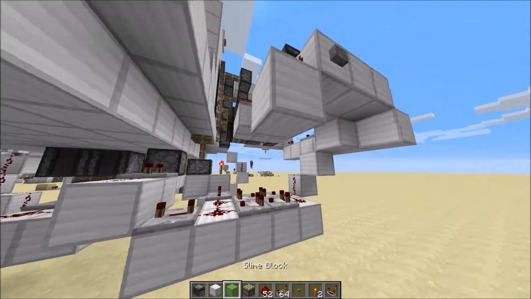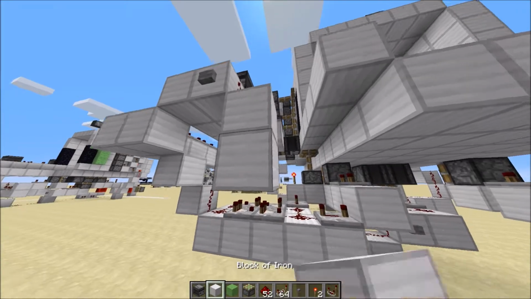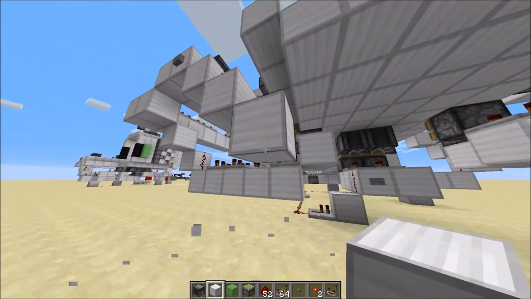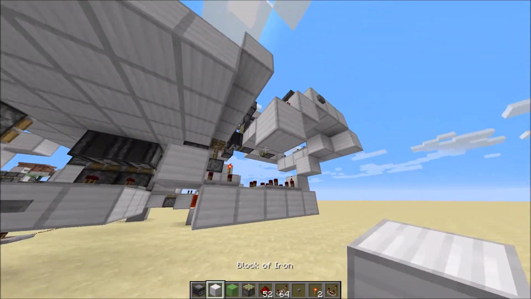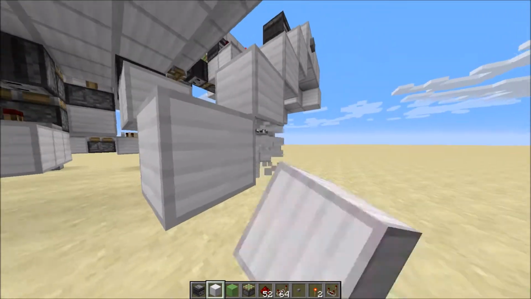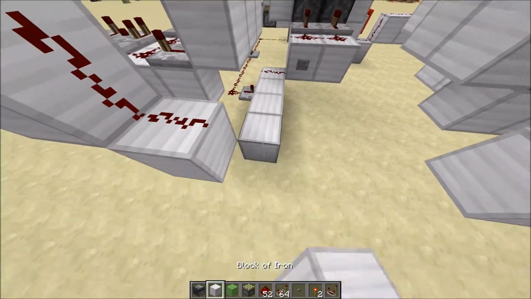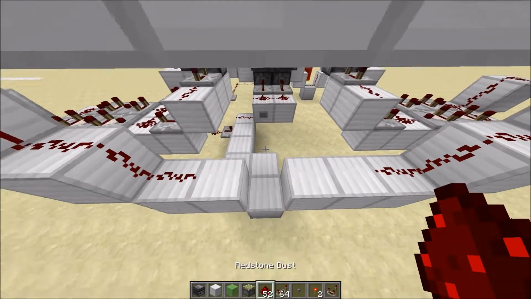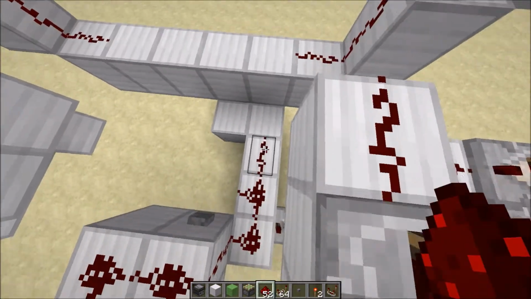And we'll do the same thing on this side, lower it one more, place another dust, lower it one more, place another dust, etc, etc, just until you reach one block above ground, like so. After you've done that, we'll run a signal out from here into this, like so, and we'll run it up to the middle like so, because it looks nice. Then we'll run dust like so.